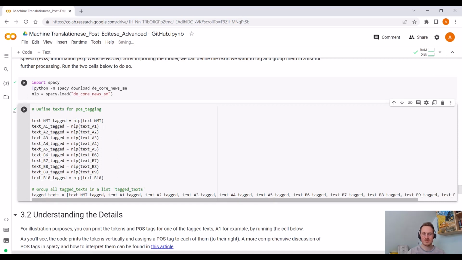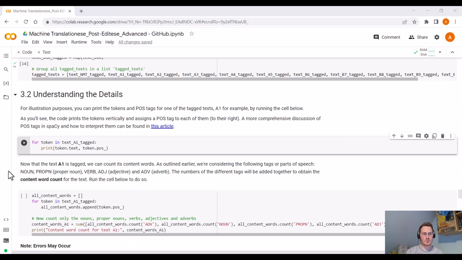Now, that was really quick, wasn't it? Unfortunately, we do not see very much of this process, so we would like to present it in a little more detail in section 2.3. In this section, we would like to show you firstly what these POS tags look like. For example, we will specifically look at the post-edited output A1.